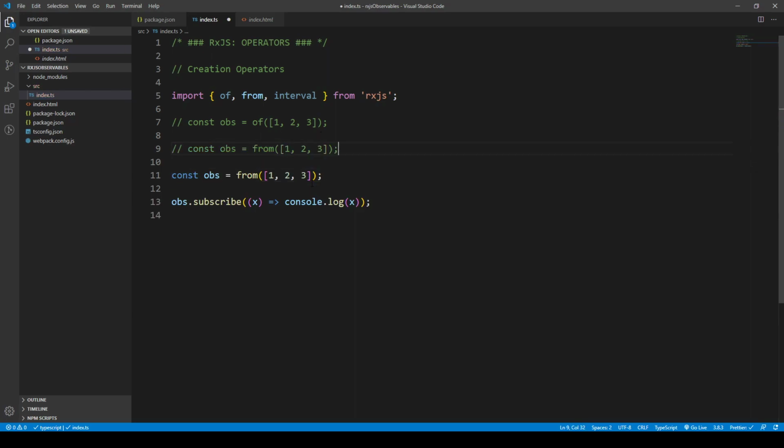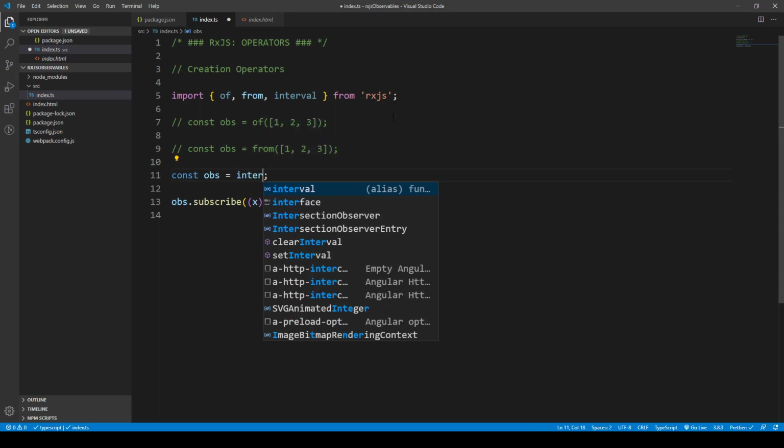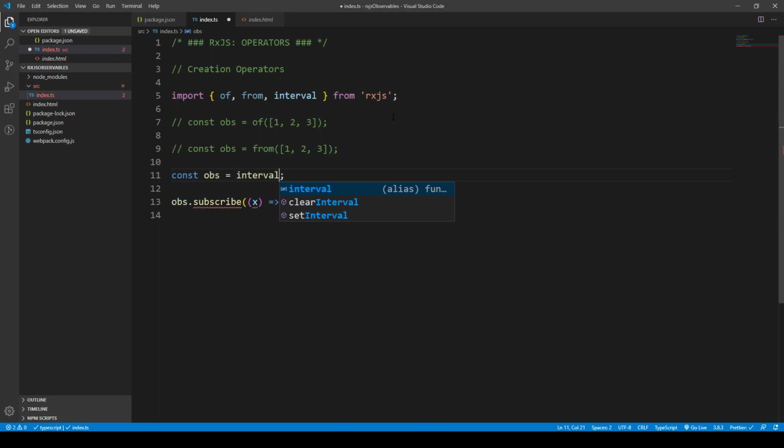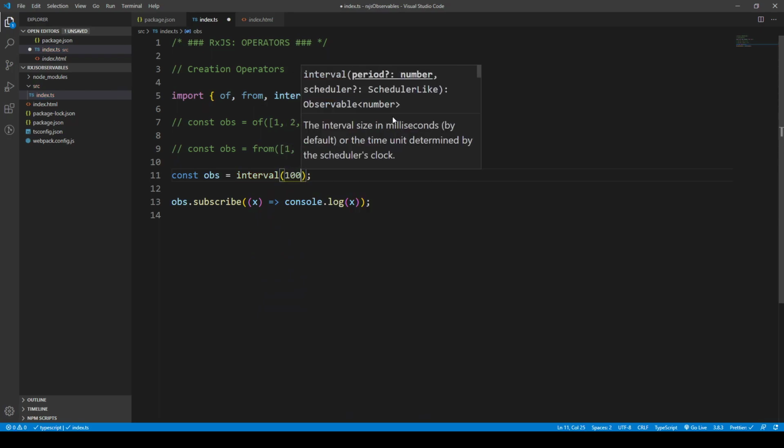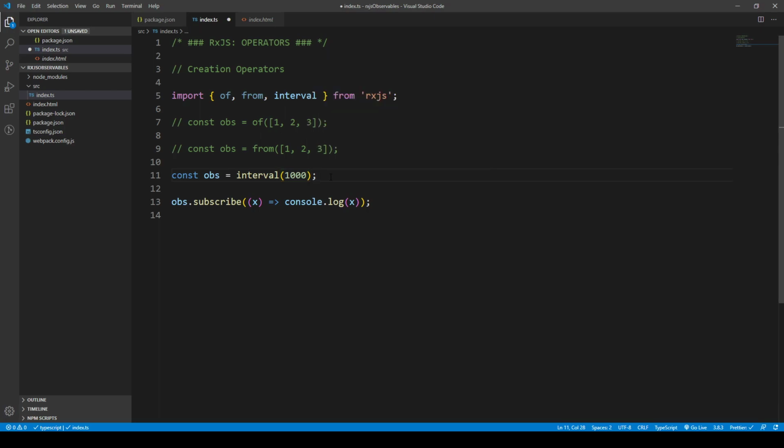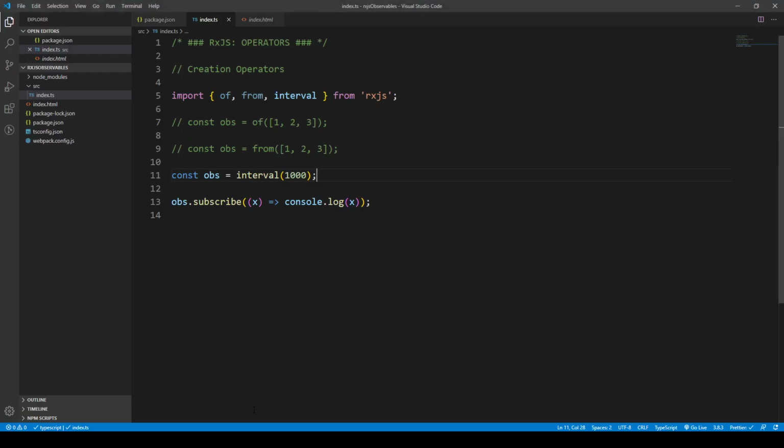So what we'll do here is we'll call the interval creation operator, and we'll give it an argument which is in milliseconds. And if we go ahead and we just save that, what we'll see is we get 0, 1, 2, 3, 4 and so on, and they'll just continue on forever.